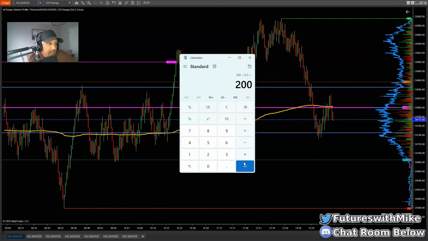This is trading just one contract. If we divide that by 4, because there are 4 ticks in every point when trading the indices, we're talking about the micro e-mini S&P 500, the micro NASDAQ, the micro Russell, and the Dow. That lets me know a 50 point max as far as stop, and I'm going for, for example, 50 points in profit. In terms of points, in equal amounts, 50 points is going to be $100, the amount of money I am willing to risk, just as well as the profit I'm going after, which is 50 points.